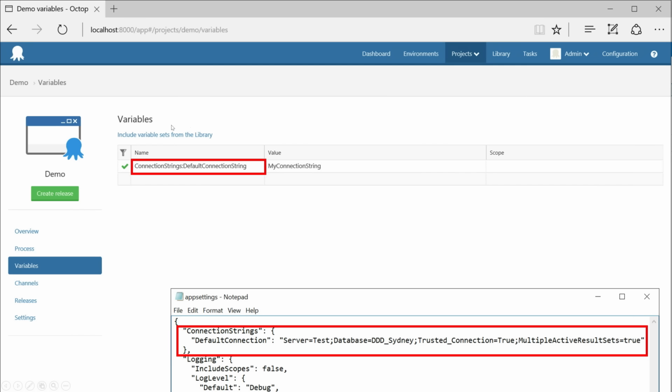Now how does that work? I have connection strings at my first layer, and then the first node, and then the next one is default connection. So I should have named that one correctly. I mistyped it. It should be default connection, so it's no string here. But you get the idea. If I wanted to change the value of my default logging, I would have to go logging colon log level colon. Does that make sense? Okay. So this is the important thing you have to know about ASP.NET Core and Octopus.